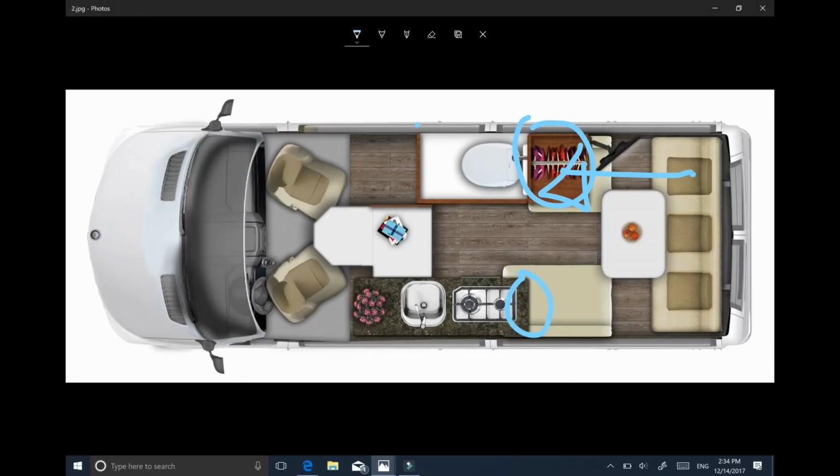Now on the SS Agile, you'll see that this part of the counter is fixed, and even this little bit over here over the cushion is all fixed. So it's up all the time, and I just find that wasteful because I'm not going to have a potted plant there. I'd rather just have it open. I'd rather have it smaller so that I have more space to move around. It's already a small unit inside, and then when I need those things, flip them up. So it's a small detail, but again, you need to think about your use case and what your preferences are, but these are the small details that add up. For me, these are the small details that add up. So those are the big deals for me about the interior design and the interior layouts between the Roadtrek SS Agile and the Pleasure Way Ascent.